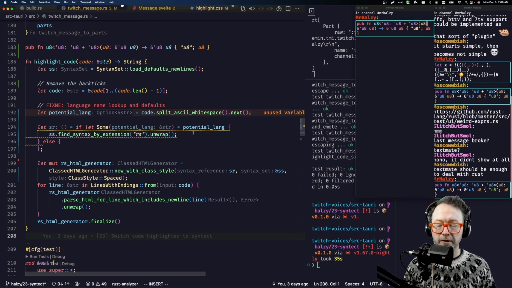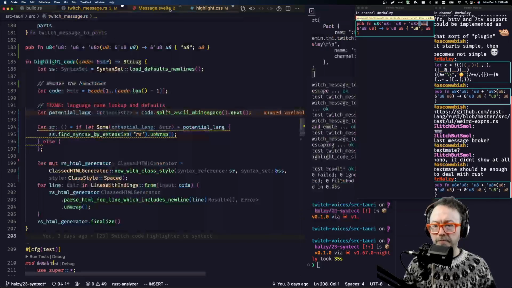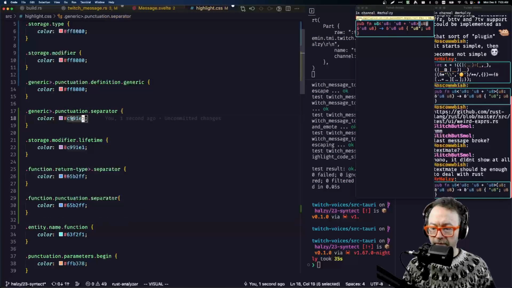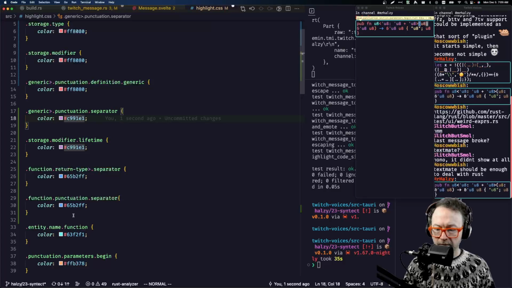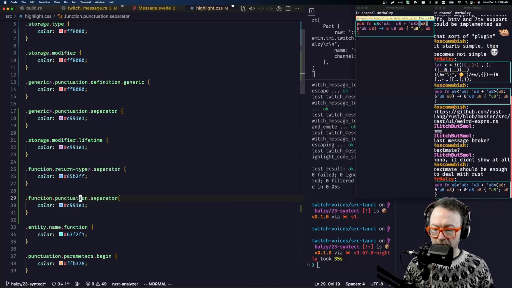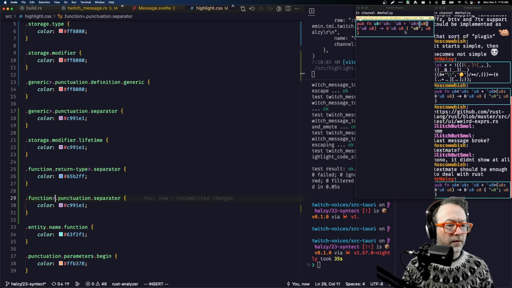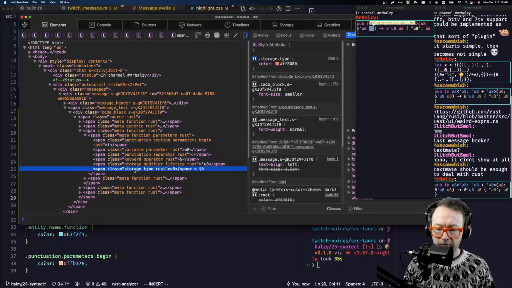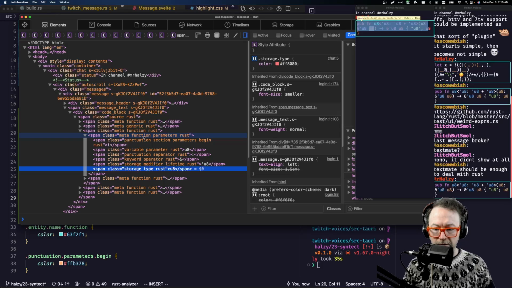It's a light purple again. Oh, and this should be like so. Okay, it's the right color now. Then we had this one here. Storage type rust, but this is function parameters storage type.